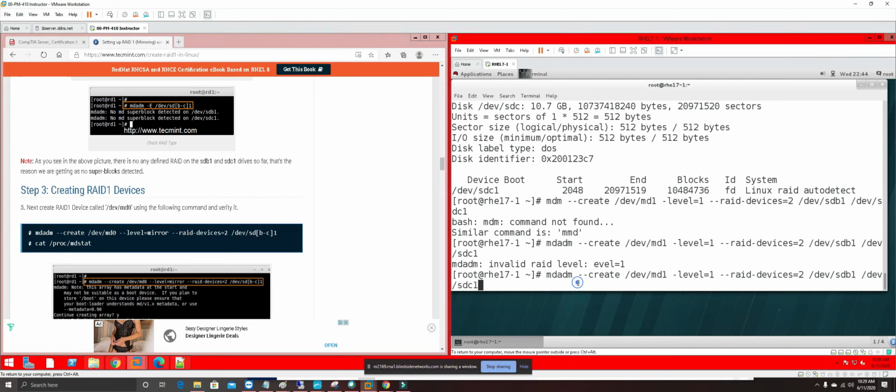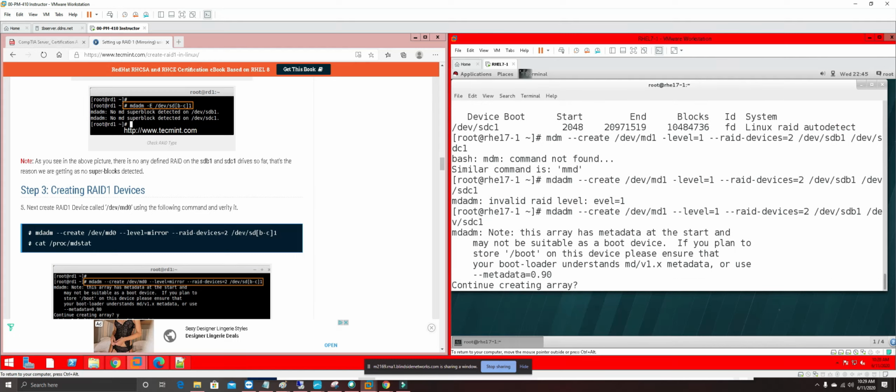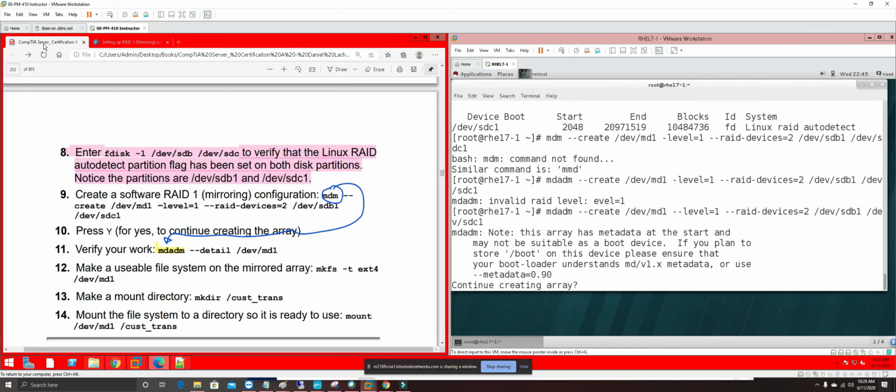Click over here. So there's 2 things. Either I have to put mirror right here, or I'm missing something right here. So let's go. No. Over 1. There we go. I'm going to hit enter. There we go. I had a typo, a syntax error. I was missing something, right? So now we're good. So we might want to make a note that right here is actually a double dash.